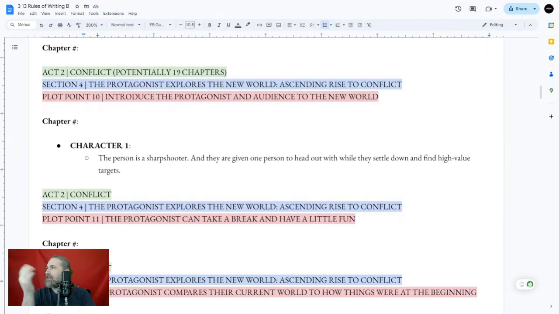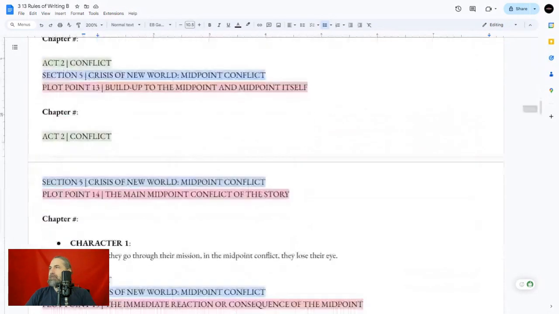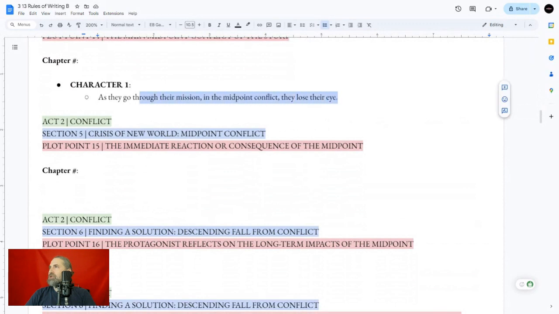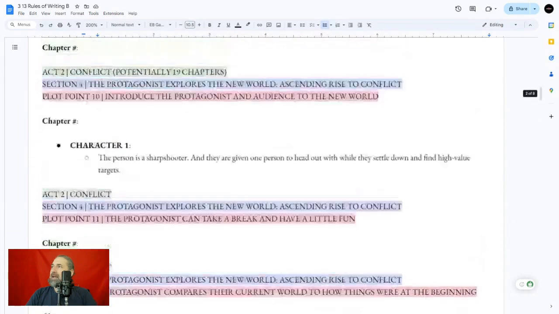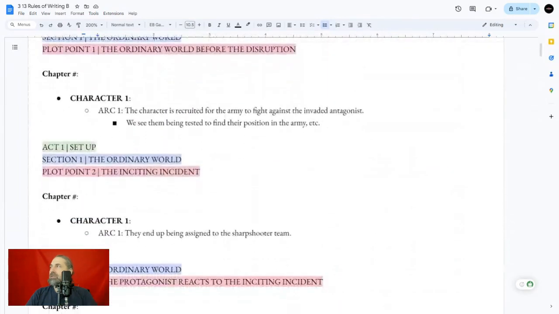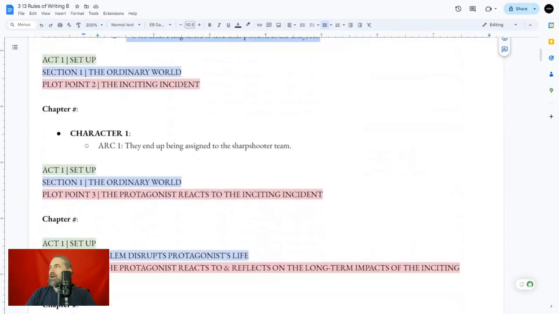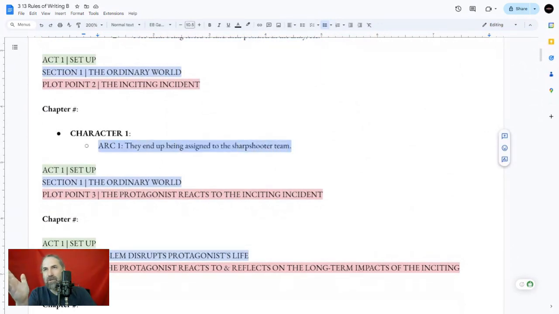But anyway, they are given one and they head out to a high value target. So now they have proven their value and skill level, and they have to go do a very dangerous thing. And this is where it really starts getting emotional. It might not be over emotional for you right now because there's no immersion, but we can see the emotional thing. They lose their eye. But here's two things. Let's just think it through as writers. This is the easy part, and they made it. Oh, what an accomplishment. So now their position has changed, but let me tell you how it might have changed.